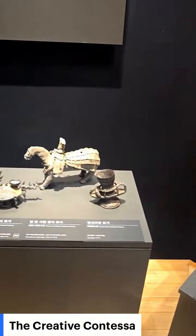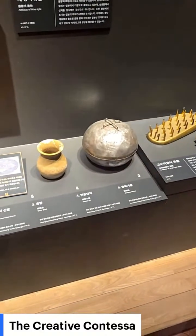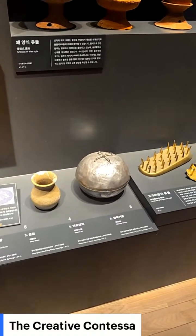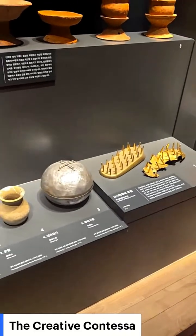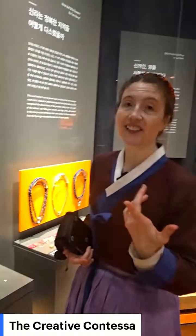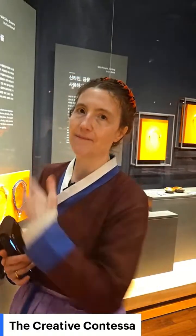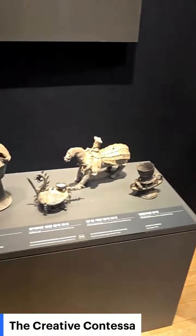Yeah, this is interesting. They say that this is a Chinese mirror. So this bowl, this silvered bowl, actually. And the interesting thing about that is it definitely indicates just how connected Sheila was to, I think at this time it was the Tang dynasty, maybe. Definitely, and later Sheila, it's definitely the Tang dynasty. But Sheila was basically a client state of the Tang dynasty, as Korea was nearly always in its history a client state of some dynasty in China. That's true of most of Asia, that's just how the power was back then.